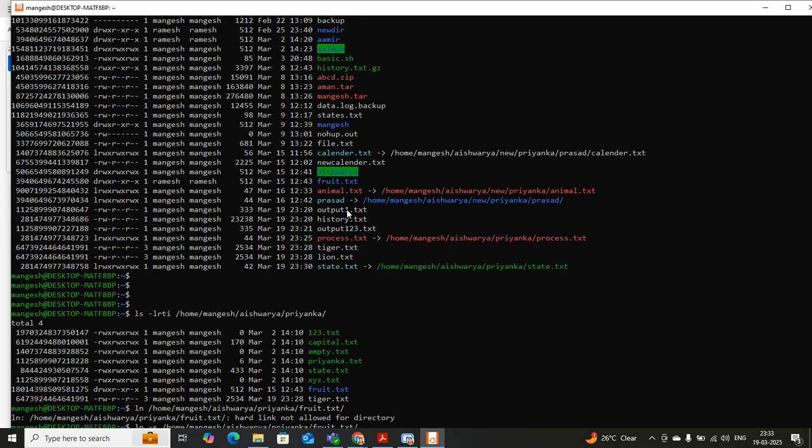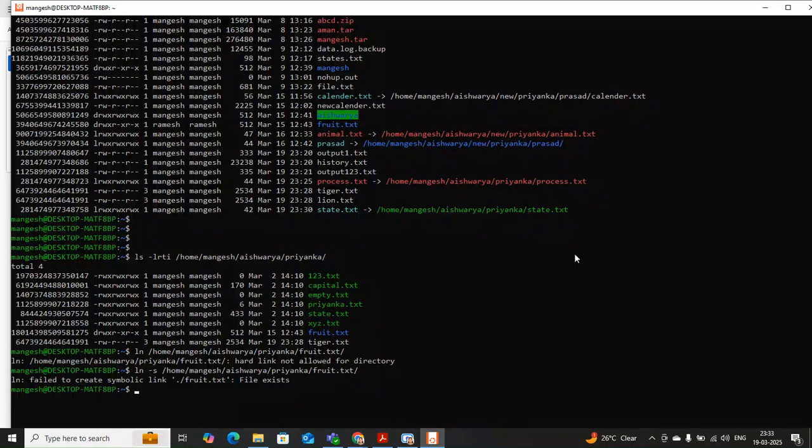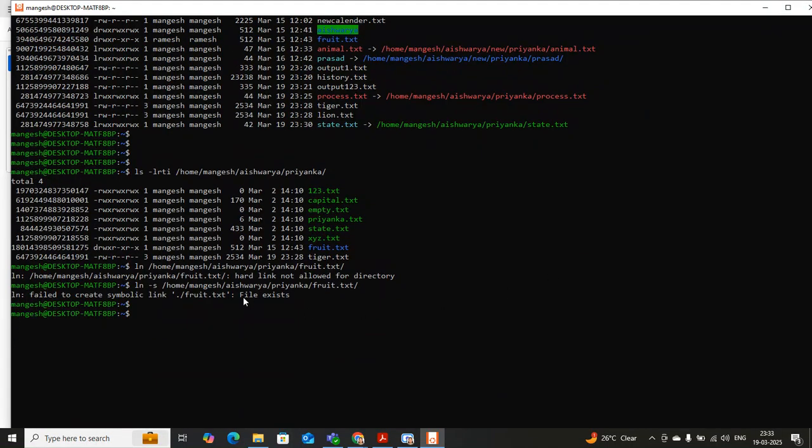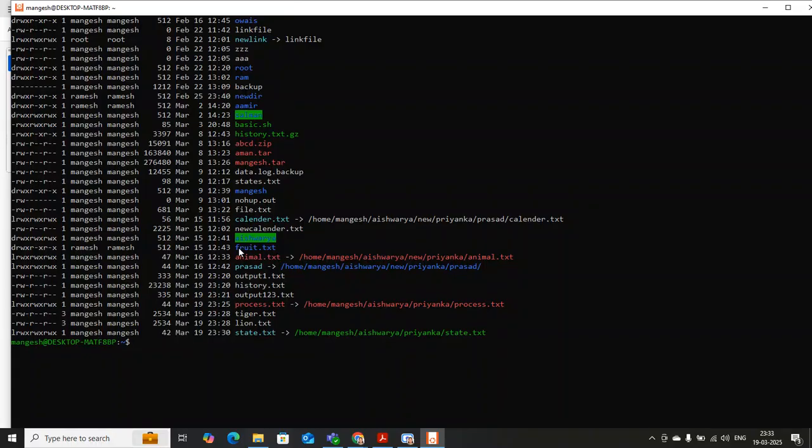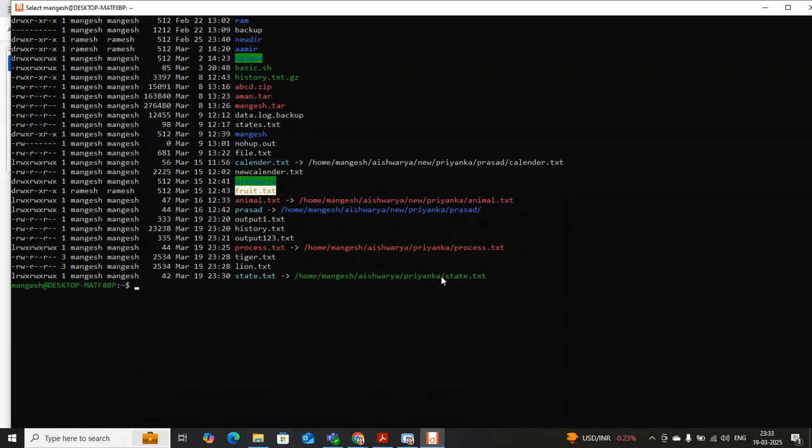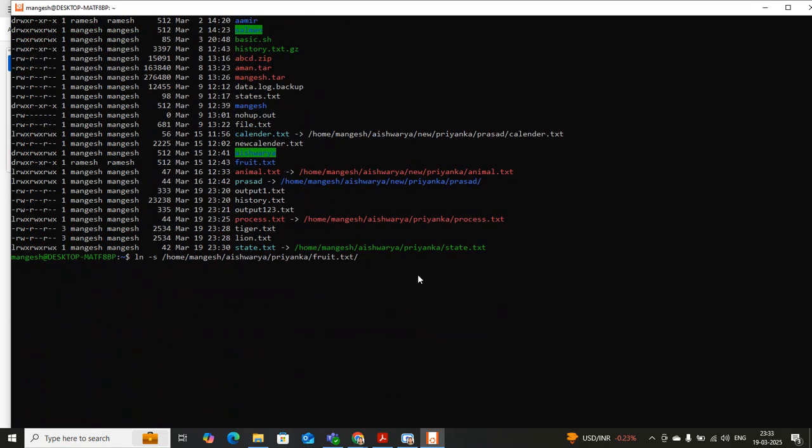But a shortcut is the best option. ln -s. I think in previous practice I had already done this, so that's the reason. See here, I'll give another name to that fruit.txt directory. If I want to give another name, that is also fine.